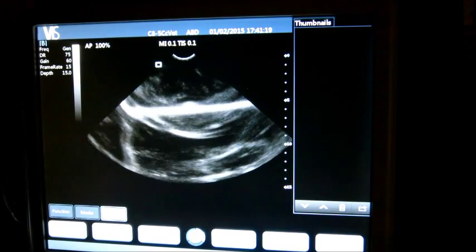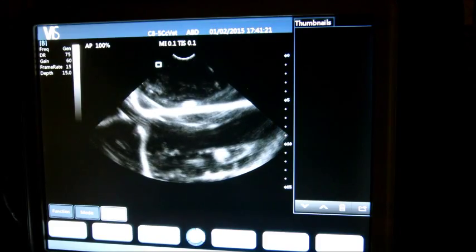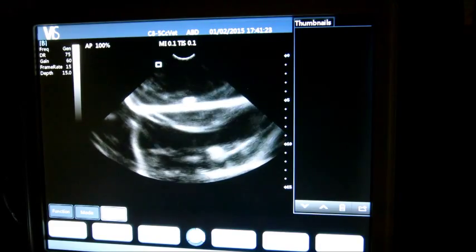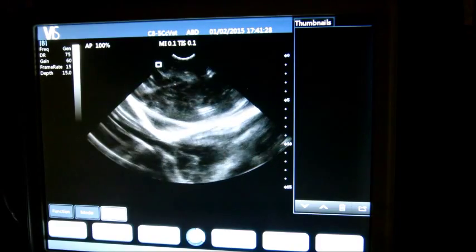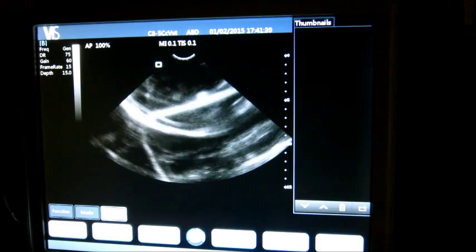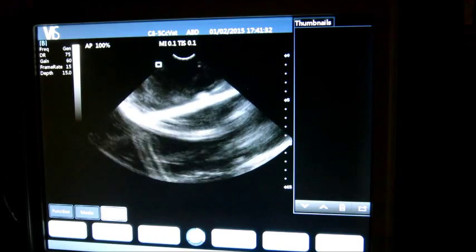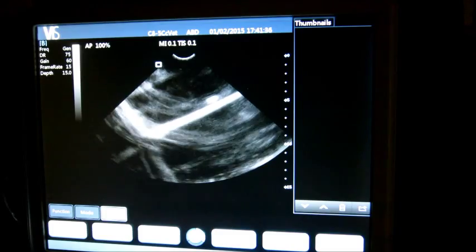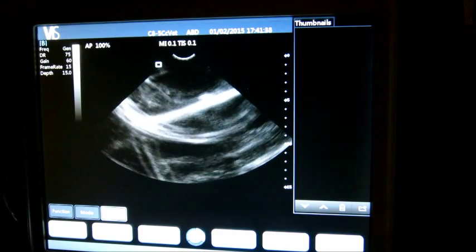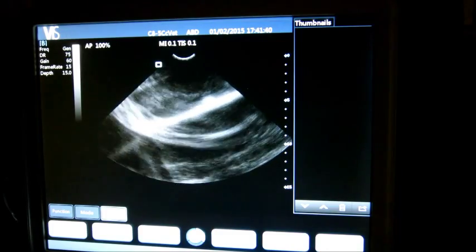Also related to frame rate is persistence, or the degree of frame averaging. Having a high persistence can give you a nice smooth image, but it can sometimes mean that your image feels very delayed. So if I move my probe rapidly here to simulate a panting dog or a fast moving area such as a fetal heartbeat, you can see it feels quite delayed, it's quite sort of blurry.